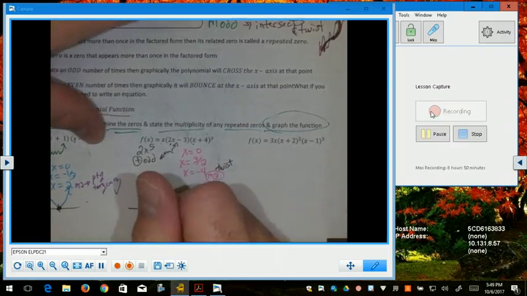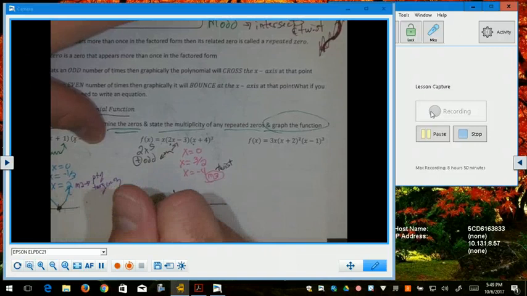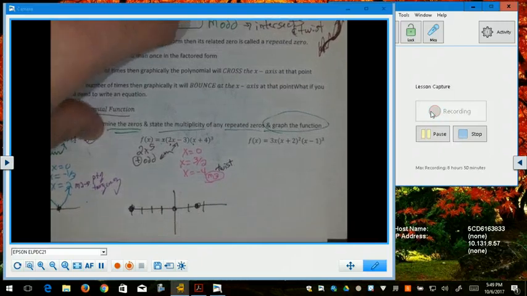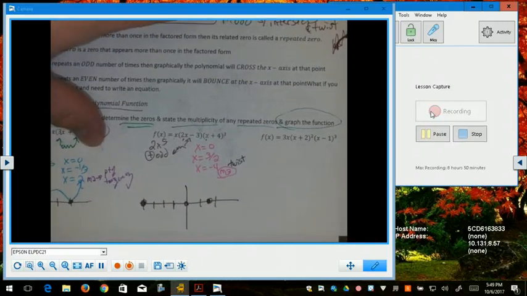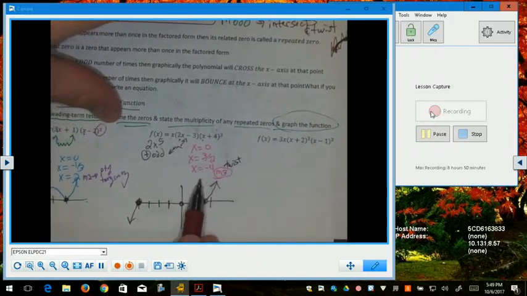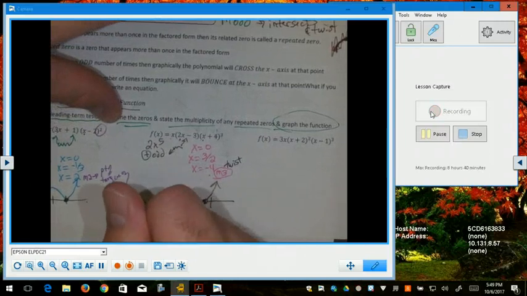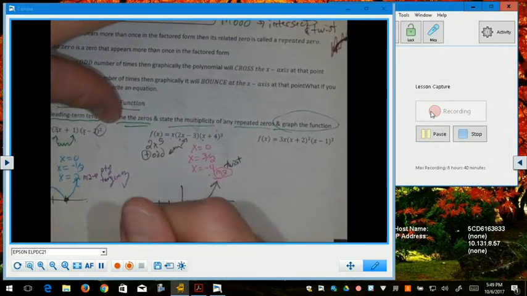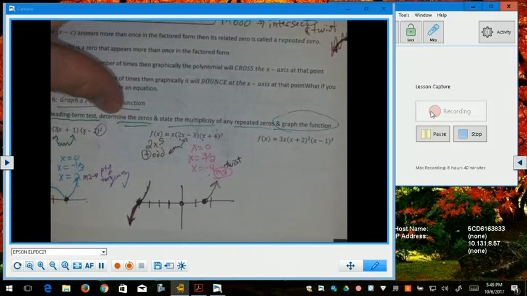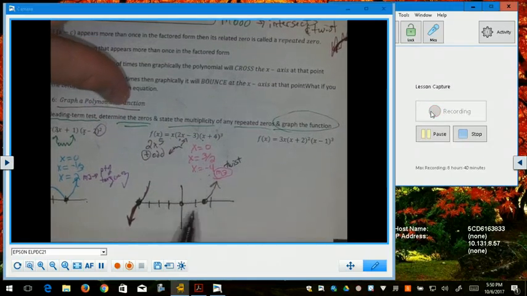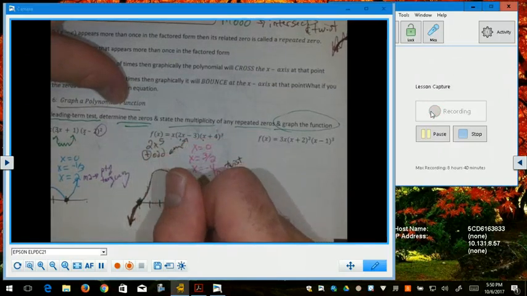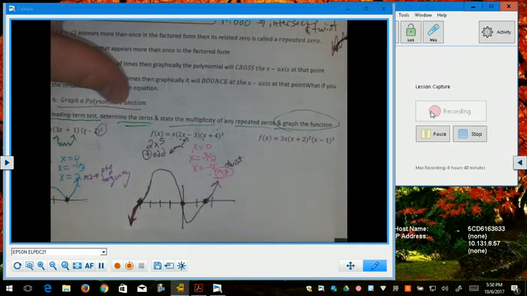So I'm going to do a quick sketch of this. I have negative 1, 2, 3, 4, and I have 0, and I have 1, 2, and in between is 1.5 or 3 halves. We already know the end behavior from the leading terms test. This one's going to shoot down. This one's going to shoot up. At negative 4, though, we expect a twist. So this one shot down being concave to the right. And as it comes off of that, it's actually going to be concave to the left, or maybe it'll be the reverse of that. At 0 and 3 halves, it's going to intersect. So it's going to eventually come down and intersect the x-axis, and then come back up and intersect the x-axis.